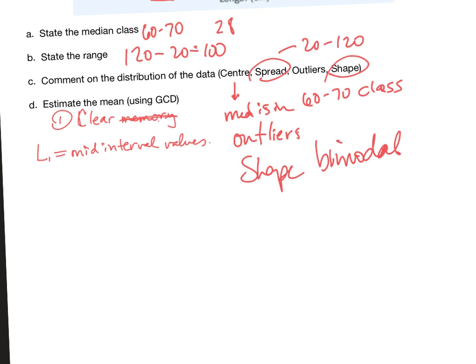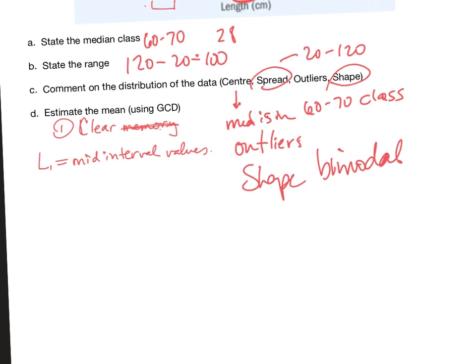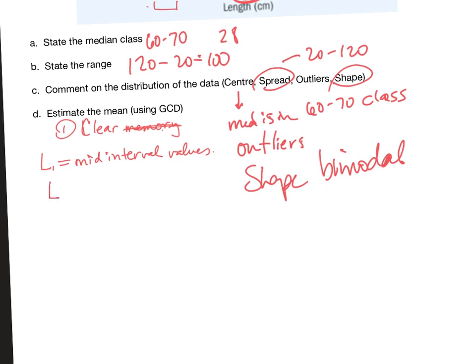If you're not sure how to do that, on your calculator, there's a button that says Stat. Push it. Option number 1 is Edit, and you should see list 1, list 2, list 3, list 4, list 5. Okay, you're going to enter all the mid-interval values into list 1. In list 2, you're going to enter the frequencies. That's the height of each of those bars.